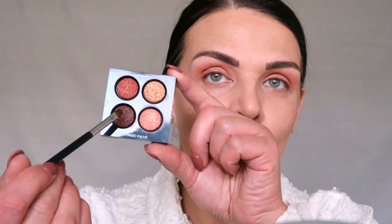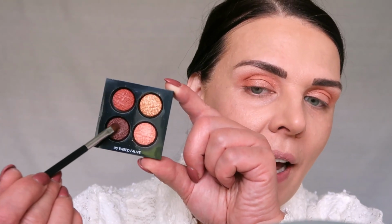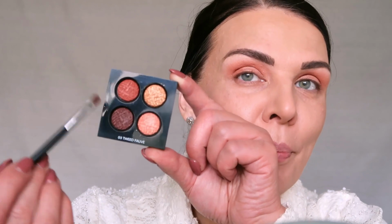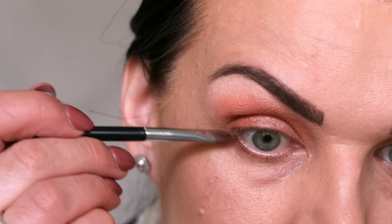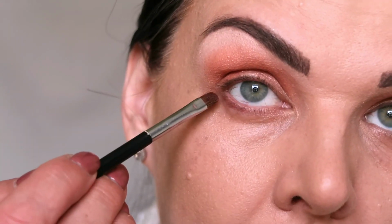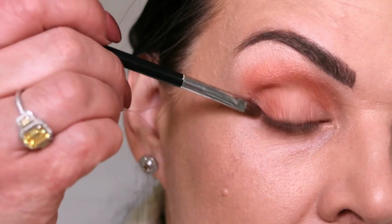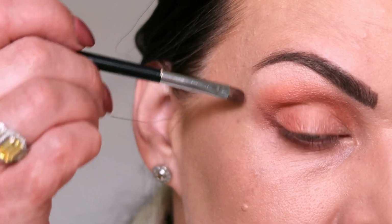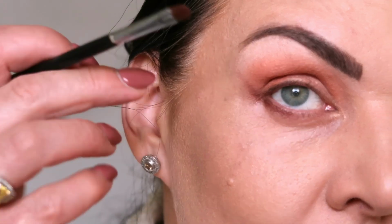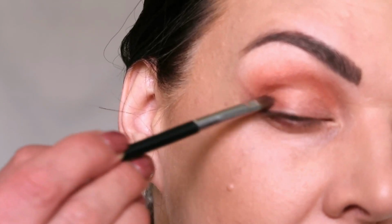Now I have a small tiny brush, and we're going to use this beautiful color. To me it's brown, but I feel like it has slightly a little bit of a purple color here. It's beautiful. I'm coming to the camera a little bit closer. I want you to see what I'm going to do. I'm going to apply on the bottom of my lash. This technique will give me an eye lift without plastic surgery. Okay, oops. It's okay, later on we will use a big blending brush and we will blend everything.